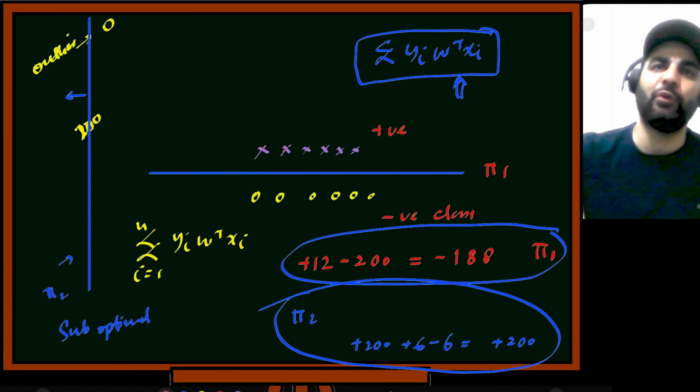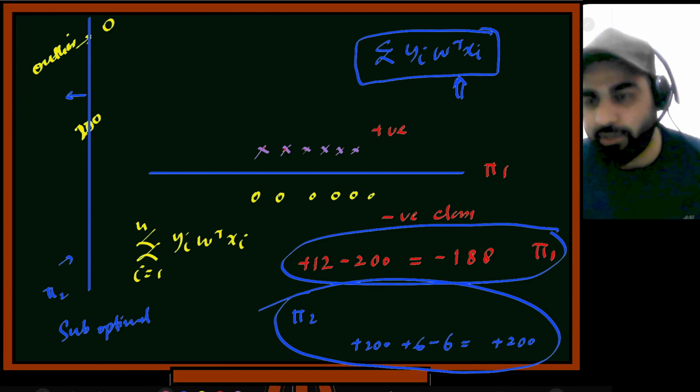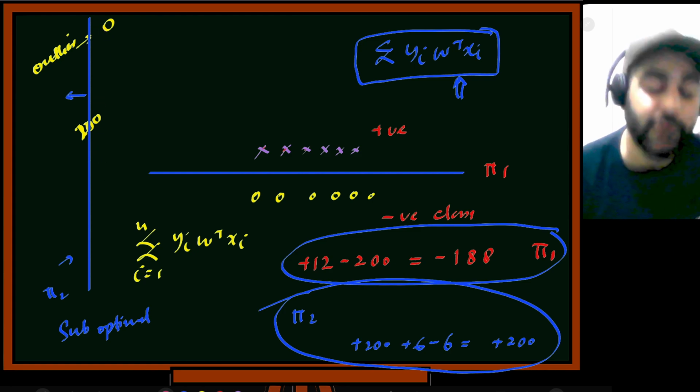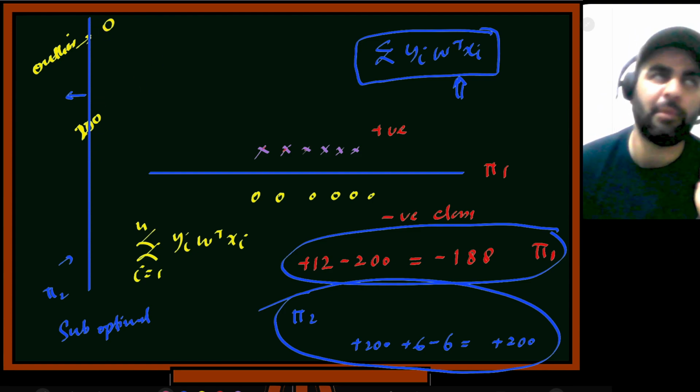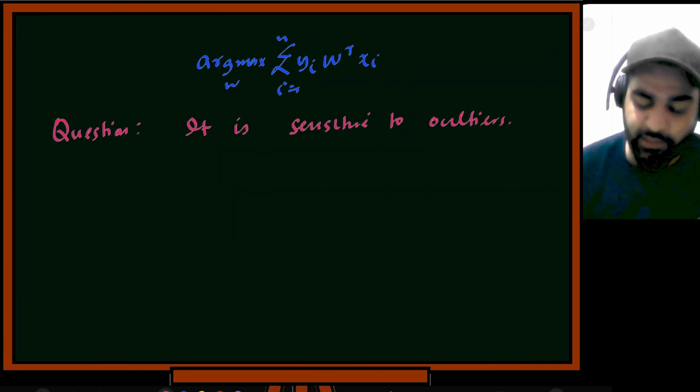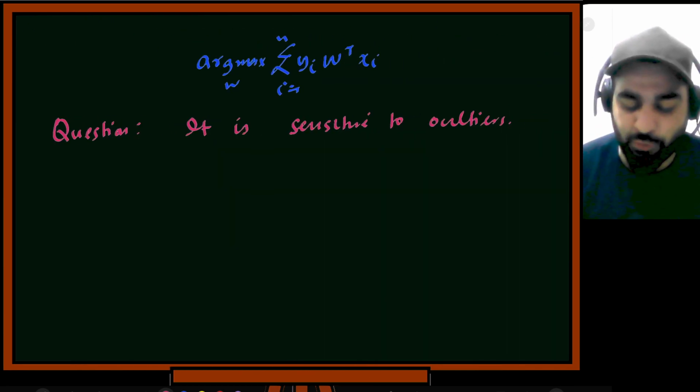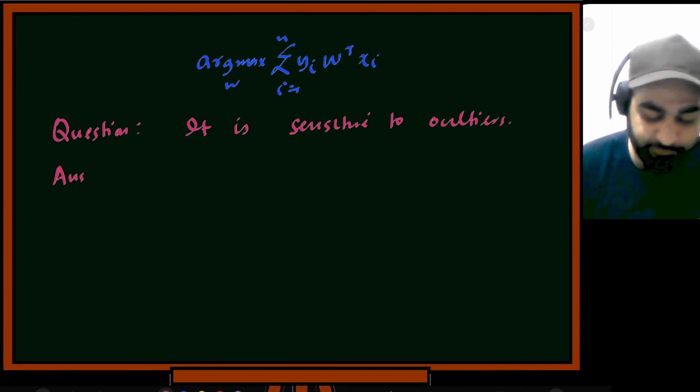But if there is a way more distance, I'll have a tapering off behavior. What is that tapering off? Let's say for this 200, I'll not write 200. I'll write 5 or I'll write 3. Okay, I should come up with a function such that, so now the question is this, our algorithm is sensitive to outliers. Now what is the answer?